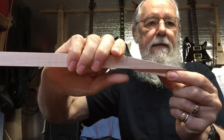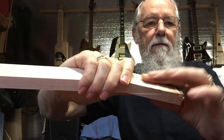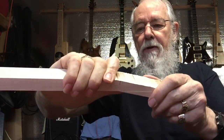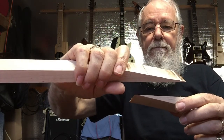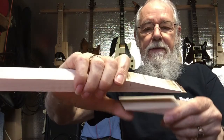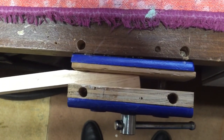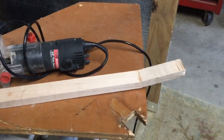The bandsaw does make a rough cut, mainly because my blade isn't real sharp, but it's easy to sand that off and it's not a problem. I used super glue for gluing the wood together so I don't have to wait so long. I've got it clamped here waiting for the glue to set up.